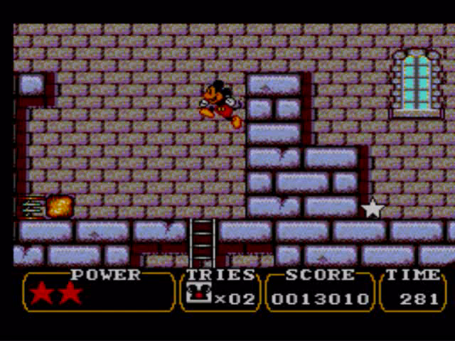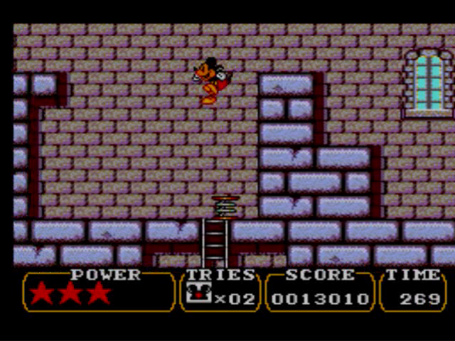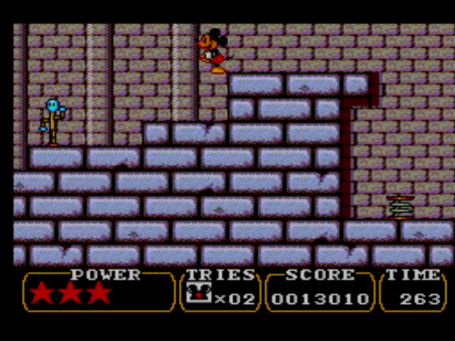Oh, I see another power star. Oh, wait, this is the first power star that I can get to. Grab it. There we go, now I can take more hits. Finally, a platform where I can take 3 hits instead of 2.